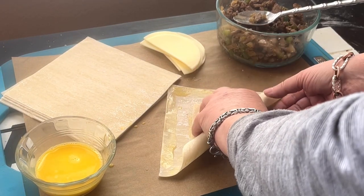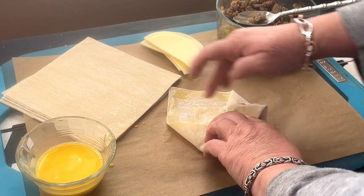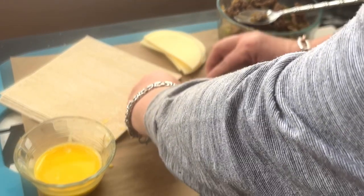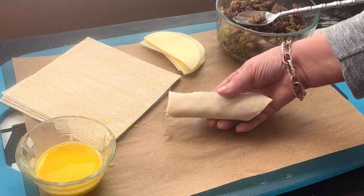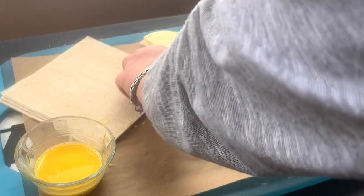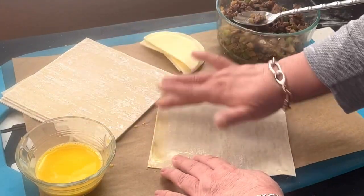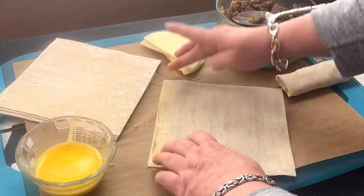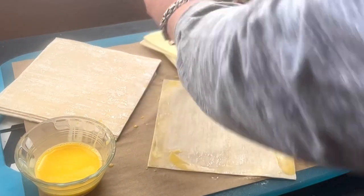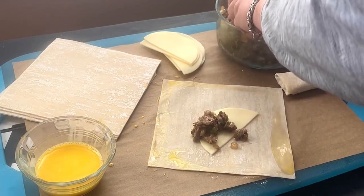You're just going to roll this up like a burrito — fold over the sides kind of like an envelope, then moisten the top a little bit and just roll it up. Now the first one you make might rip or might not be perfect, and that is completely normal. Trust me, they're all not going to come out looking the same — one's going to be a little fatter, one's going to be a little skinnier, and that is totally fine. I don't want to overstuff it because if you do, the egg roll wrapper will rip. That's what happened to me on my very first one — I put too much in and it ripped in half.